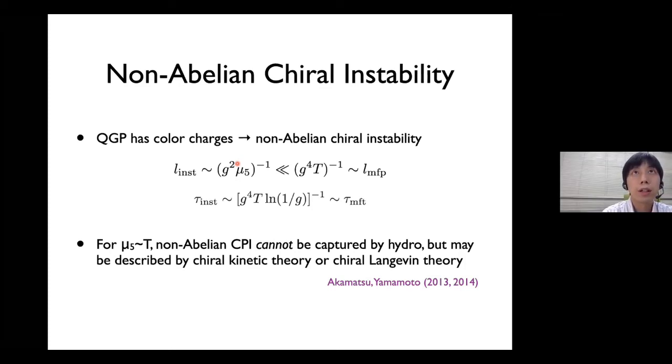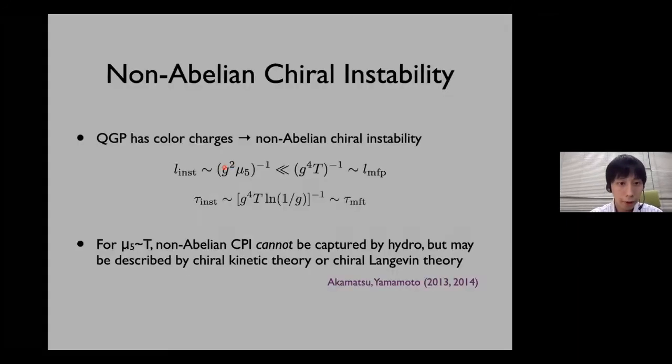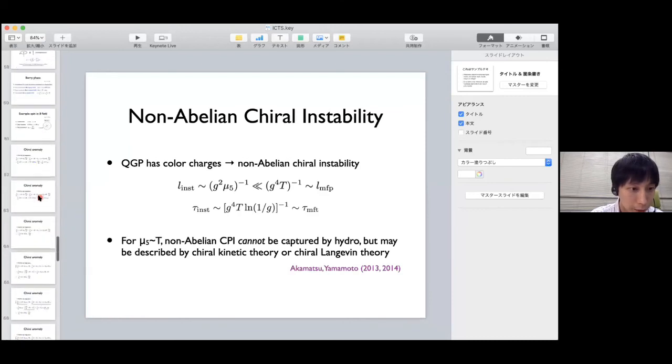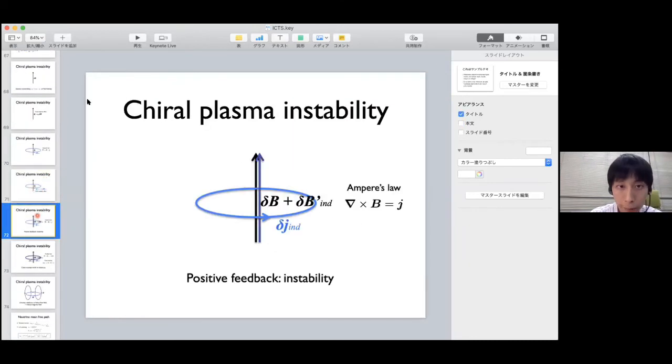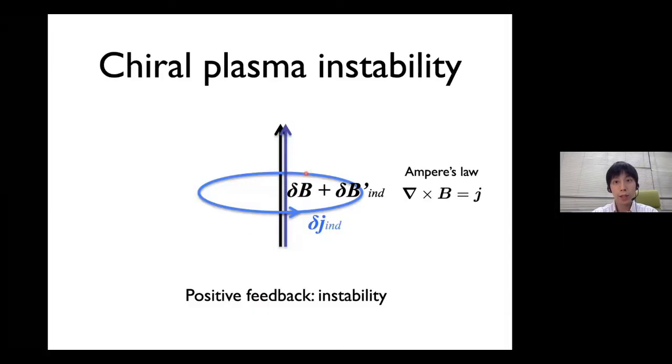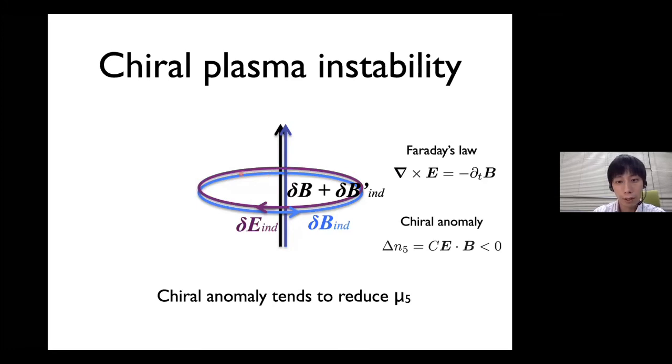So there's a helicity conservation, and maybe I can explain it also using this schematic picture of chiral plasma instability. I explained how chiral plasma instability appears by using this picture, but I only explained how this initial small magnetic field grows exponentially, and one can ask what is the fate of this exponentially growing magnetic field. What happens is that if the magnetic field grows exponentially as a function of time, then by Faraday's law there's also an induction of the electric field in this direction. And this induced electric field is in the opposite direction to the magnetic field because of the minus sign here.